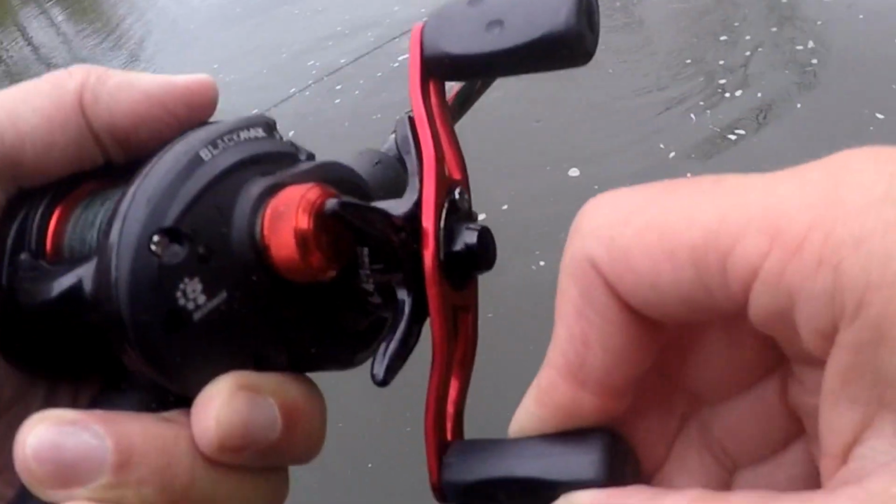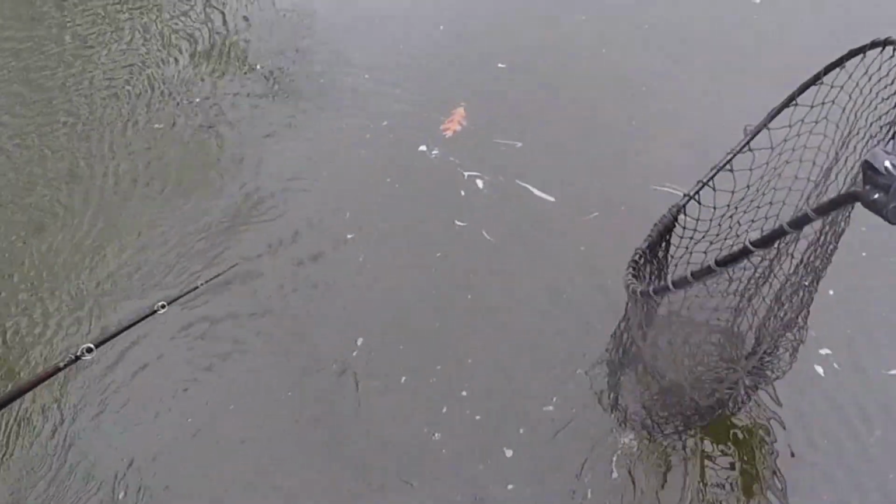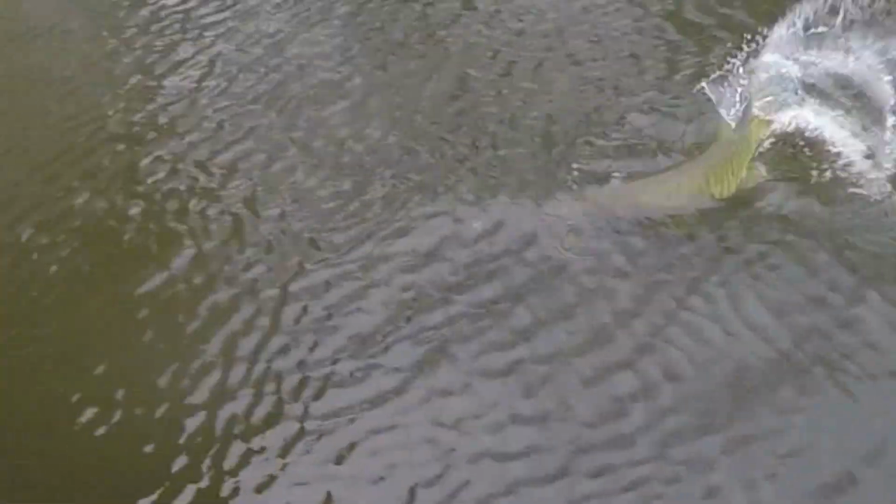On the jig, on the freaking jig. Oh, he's mad. He's mad. First cast with a different jig, guys. It's not as big as the last one, but it's still a nice fish. Got him right into the net.